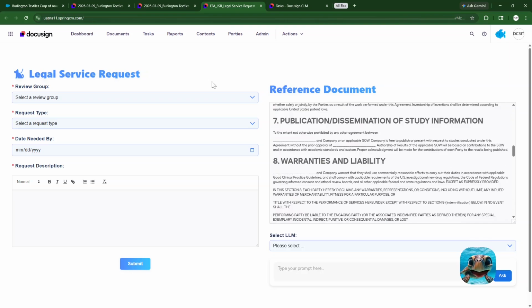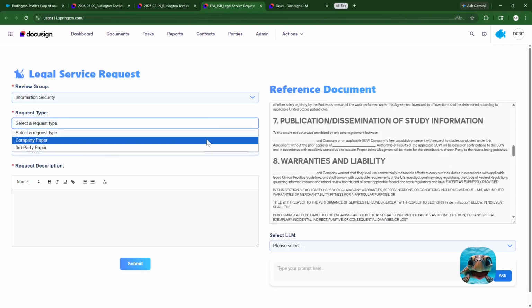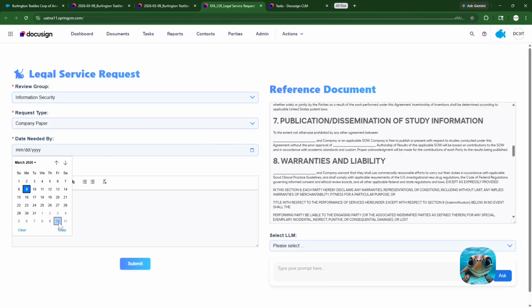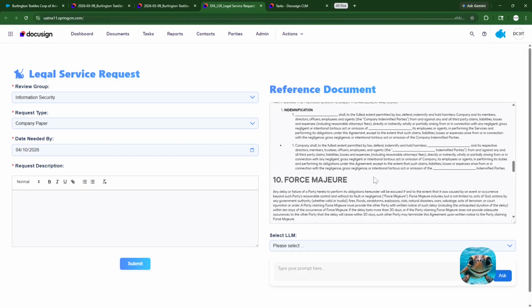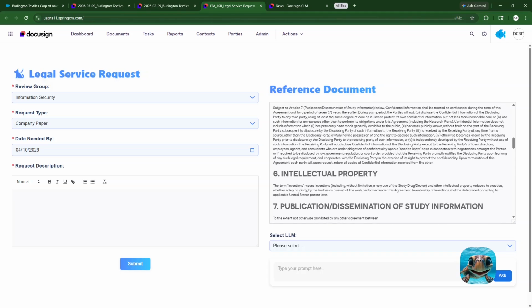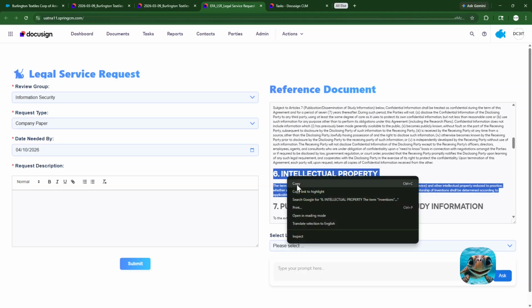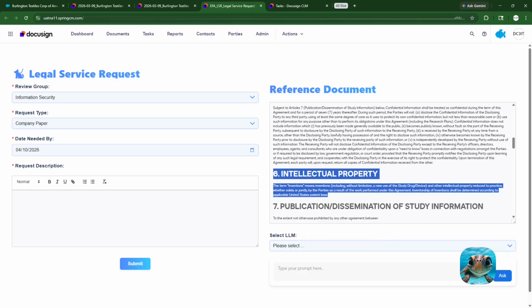Okay, again, I can pick now, this time I'll go with information security and similar types of requests. Maybe I give them a little more time. And for information security, it doesn't really matter here. I'm just playing around. Let's just do intellectual property is something we want to have reviewed.